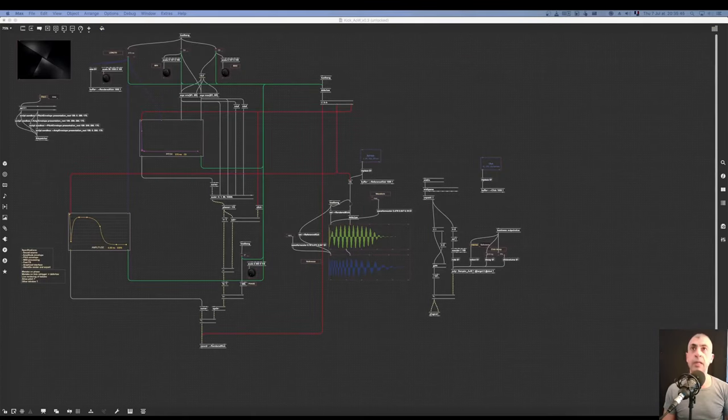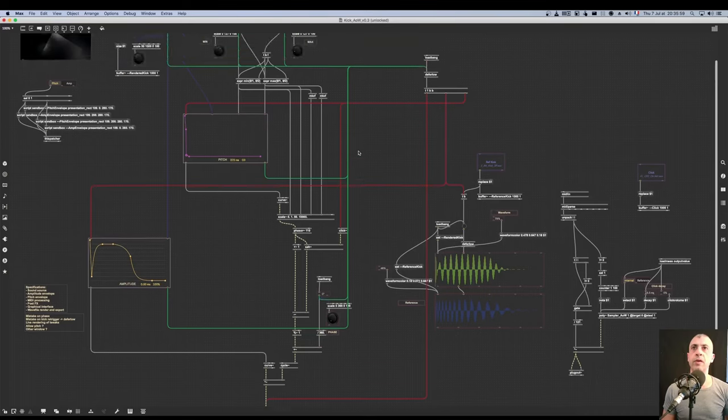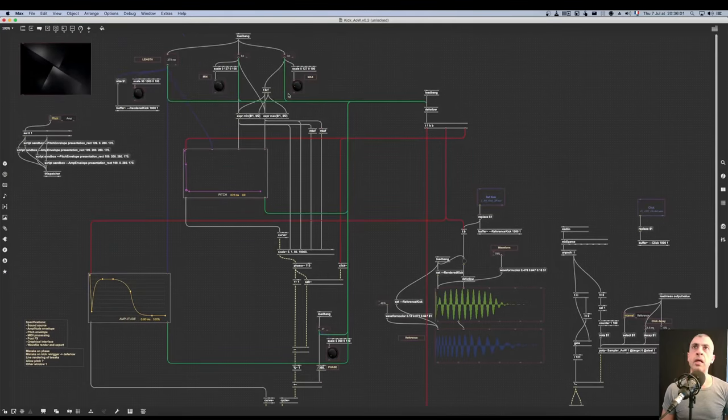Okay, so this is it. I've cleaned up a bit, as you can see. I've zoomed out just a tiny bit, so we see the whole device in one shot. If I zoom in a bit and go back to the normal, that's the regular zoom, 100%. You see that I've converted most of the cables to square lines. This is quite easy to do.